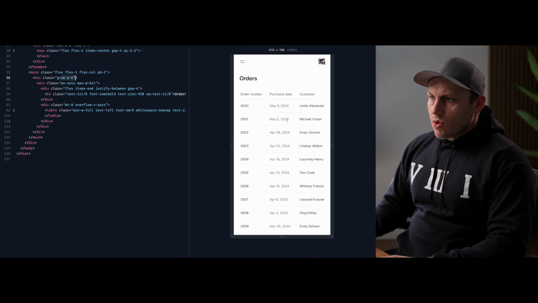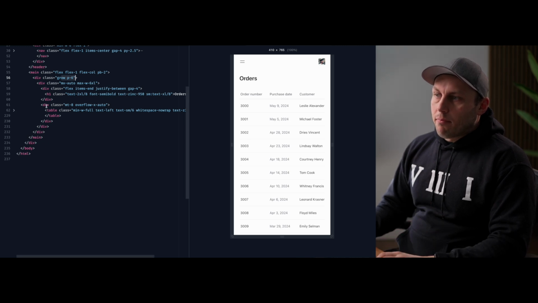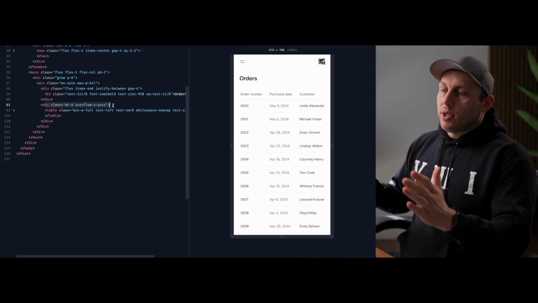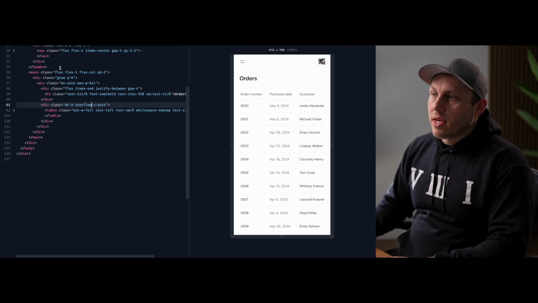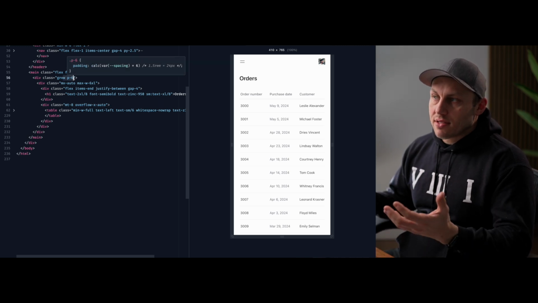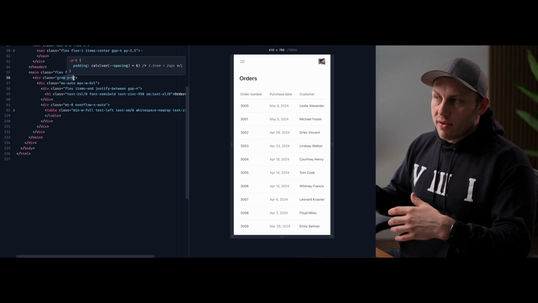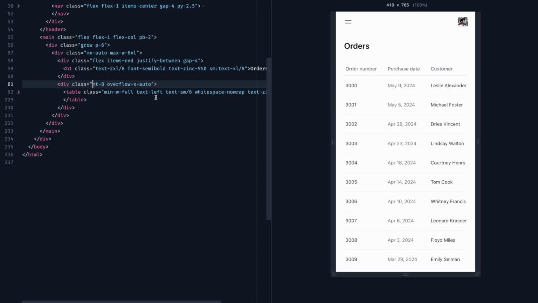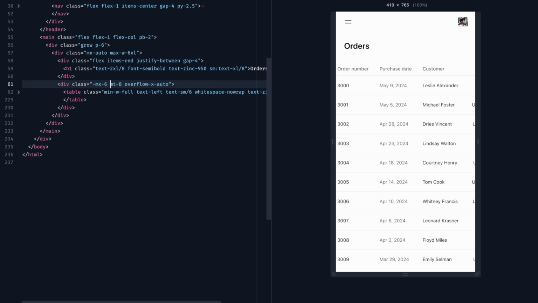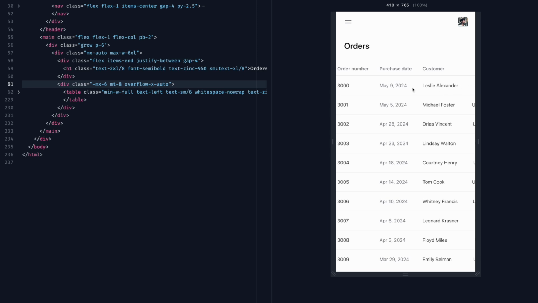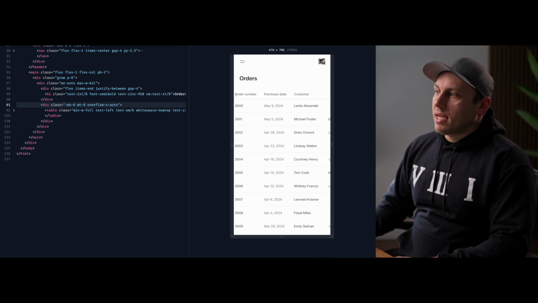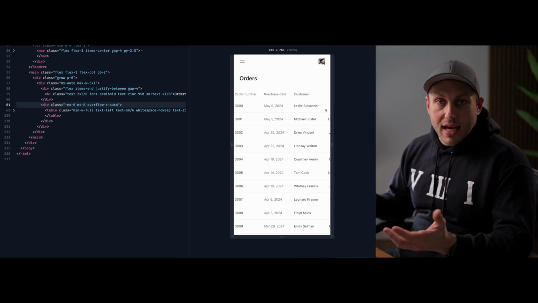First step, we need to basically add some negative margin to this element to pull it out all the way to the sides of the page and sort of compensate for the padding that's on the page. So right now the page has P6, so it's got padding on all sides of 24 pixels. So let's add negative MX6 here, and that should pull the table out to the sides of the page. Okay, so now the table reaches all the way edge to edge, and things are scrolling in from the edge of the viewport and out past the edge of the viewport. This still looks terrible, of course, because now nothing is aligned. So let's fix that alignment.